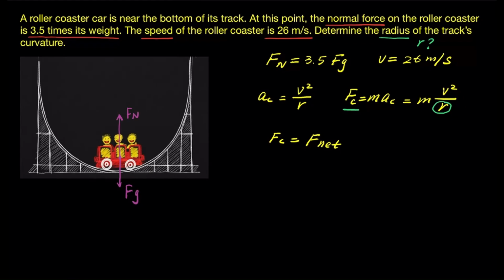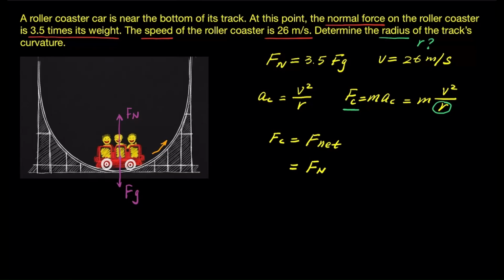Don't draw the centripetal force on this free body diagram. Centripetal force is not a fundamental force. It's simply the net force that is working to change the direction of the velocity, making the car move in that circular loop. Okay, so the net force is the subtraction of Fn and Fg.